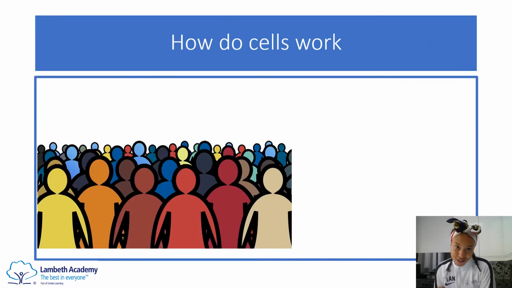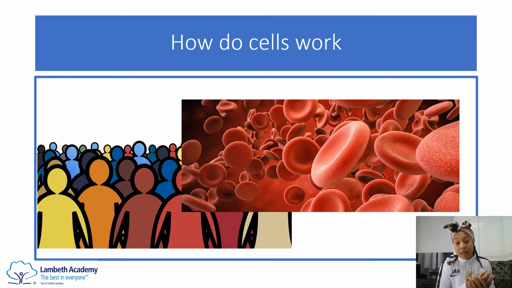Every single person on this planet is made up of billions and billions of cells. Each cell is there because it carries chemical reactions and processes throughout the body. Cells don't normally exist on their own, and they normally exist in little groups of similar cells. So an example of this would be something like a red blood cell. One red blood cell on its own wouldn't do much, so there's a collective.